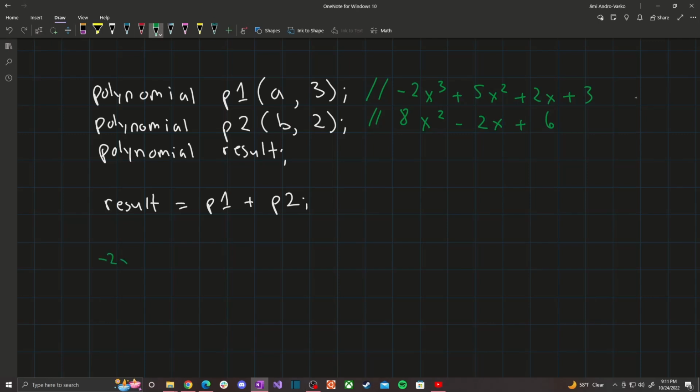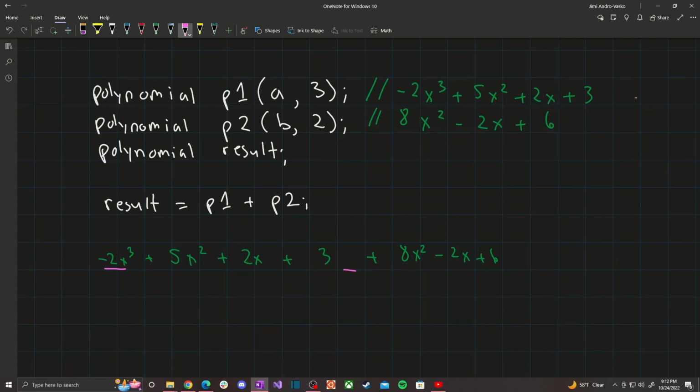So let's go ahead and I'll talk about it here really quickly, and then I'm going to go over how you want to code this, but again, not too bad. And then plus 8x squared minus 2x plus 6. So to add two polynomials, we have to loop through these two. But we want to go through the same place value or the same terms. You have to add 3 with the 6. Then we have to add 2 with negative 2. Then we have to add 5 with this value. And of course, you have to add negative 2 with 0, because there is no x to the third in our second polynomial.